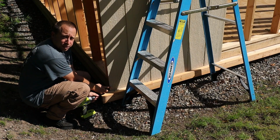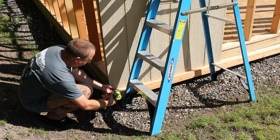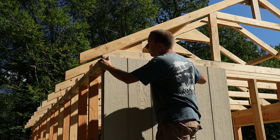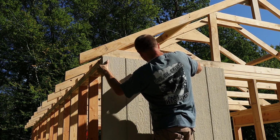So I've got my panel positioned so this corner is squared up to the corner of the base, and I'm going to put just one screw in for now to hold it in place. So now I'm going to pivot the panel so that the top corner lines up here to the top corner of the framing. And now I'm going to put a screw in up here to hold it in place.